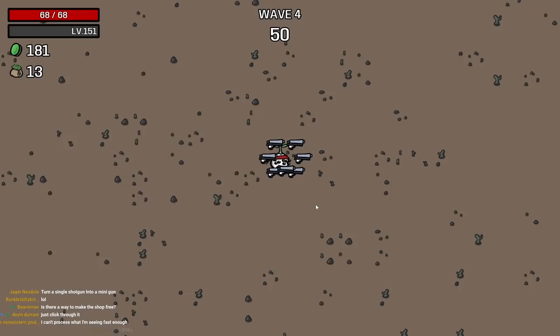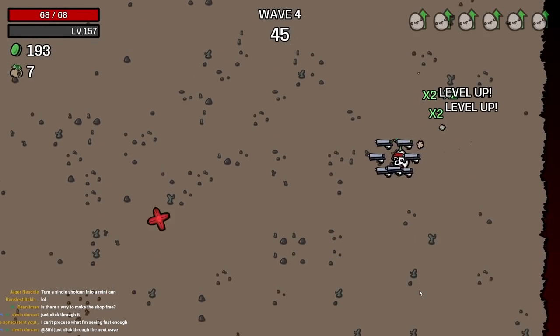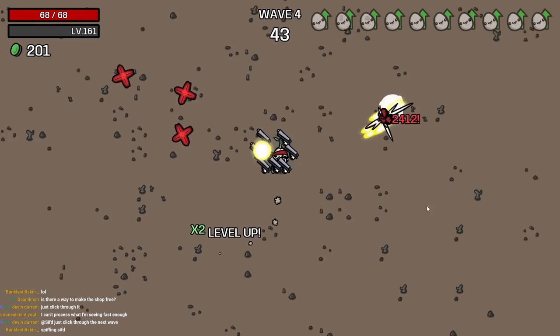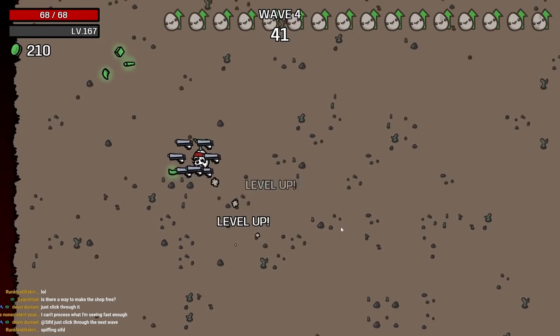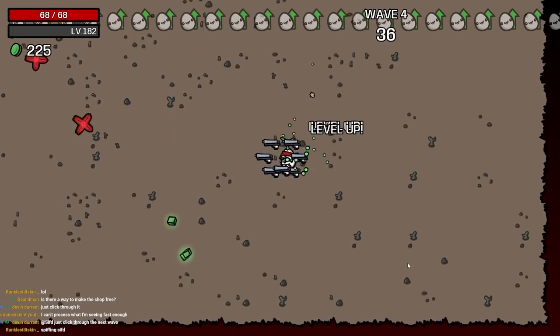We're not gonna buy anything. Spiff and Sift. Let's go. I'm zooming. Wow, we do 2000 crit damage. Let's go. 2400 crit damage. Let's go. Nothing really survives. And I got even an item. Very nice.